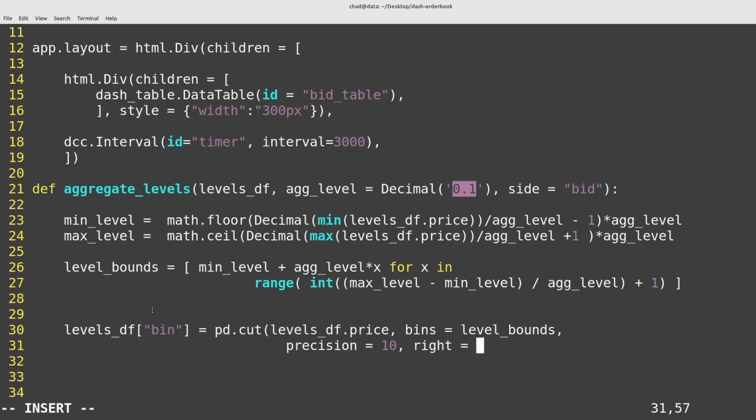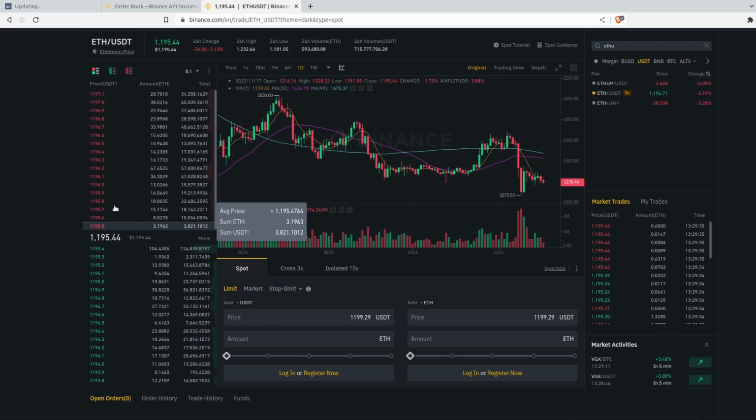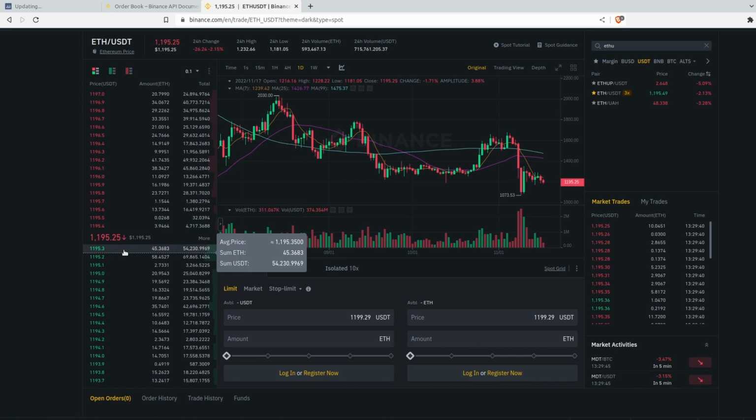This actually differs for bid and ask sides of the order book, if you think about it. For the ask side of the order book here, we're including everything up until this number, so right is equal to true in this case. Whereas for the bid side of the order book here, we don't want to include the right edge here.